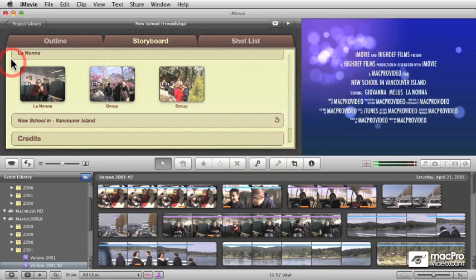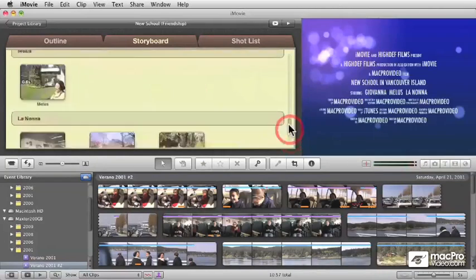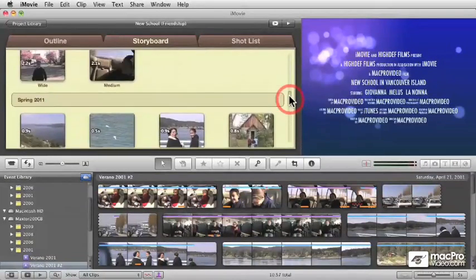So as you can see here, even though the shots are very normal, there's not much to it, in many cases are actually fairly lame, the movie trailer actually makes it feel more interesting. And the reason for that is because the movie trailer here controls not only the text and the titles, but the timing of the videos, and it actually suggests what kind of content you should be presenting for each one of those clips. And that's the beauty of these movie trailers in iMovie, is that they guide you through what you need to literally just click to select, and the movie trailer will be put together fairly quickly.